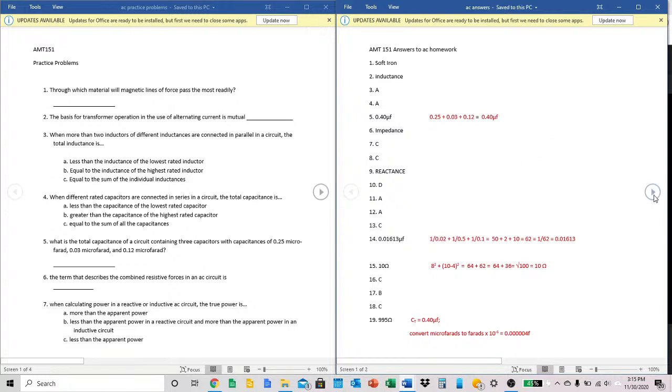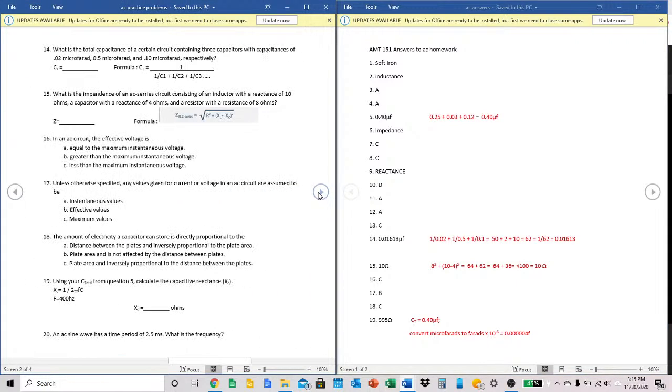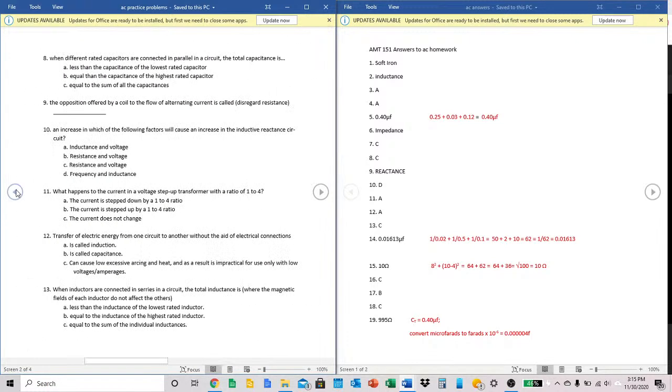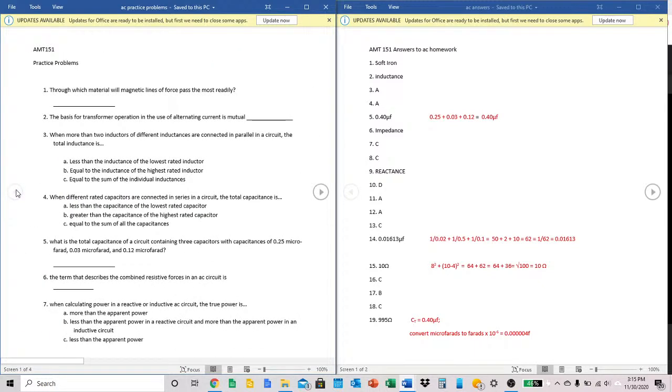So here's the worksheet that I gave you with all of the questions. I will go through this, and on the equations, I will explain the answer key and how those answers were found, okay? A lot of these are multiple choice and they come directly from your ASA, a lot of these word questions, even some of the equation questions. A few of them are examples that were made up by other instructors or myself.